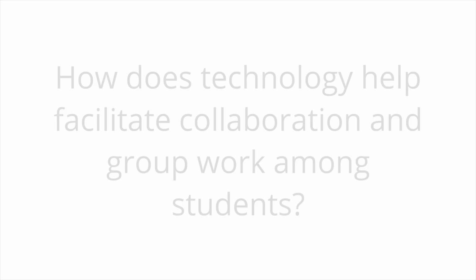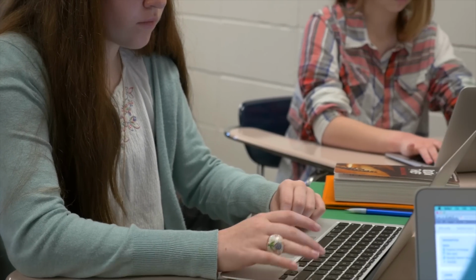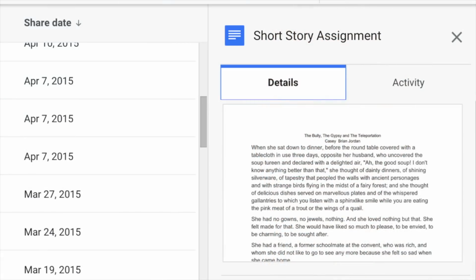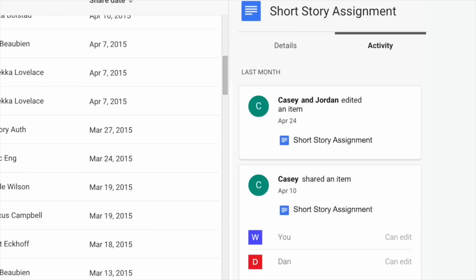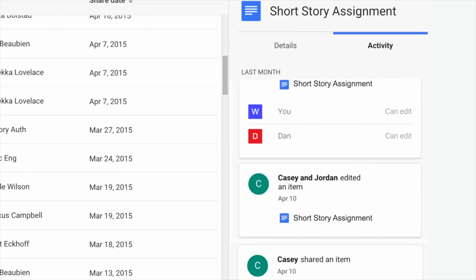Technology allows me the freedom to focus more on guiding students to meet their learning goals and less on a paper trail. My students use Google Docs and Google Drive to share documents and folders with group members, and that allows me to monitor student progress and give timely feedback while they work in their groups. It really gives me the ability to facilitate learning without interrupting the learning process.